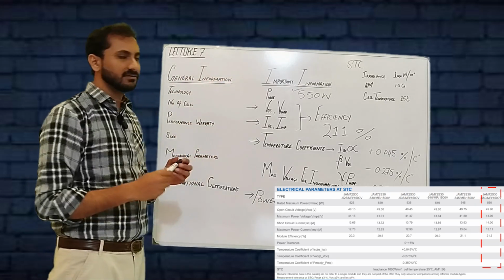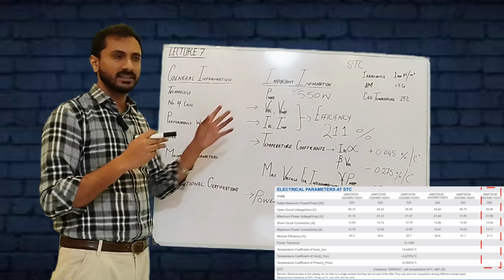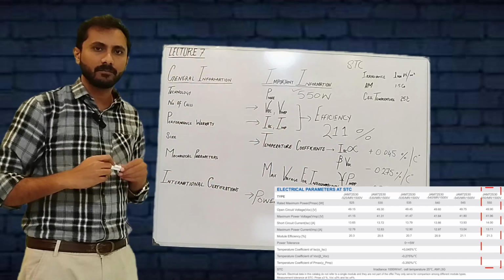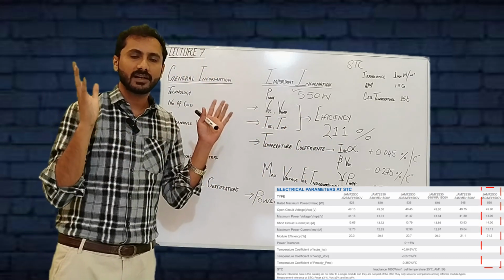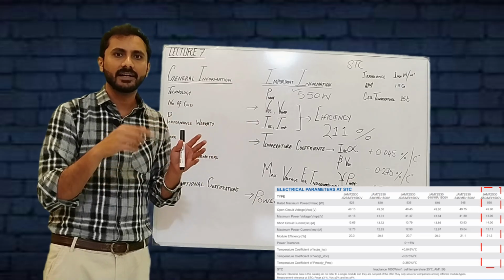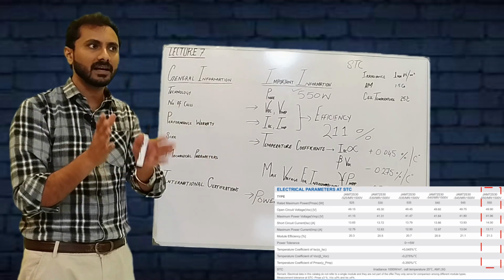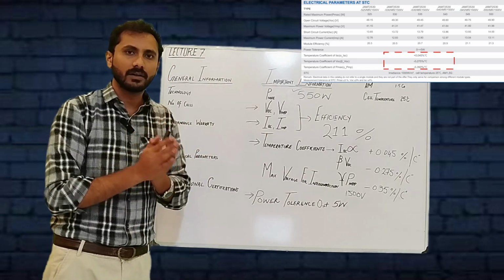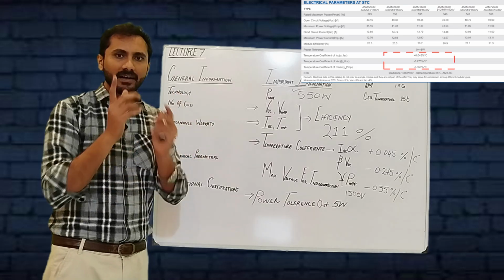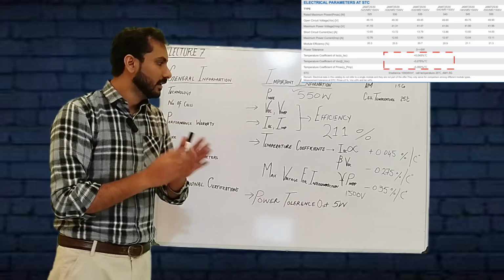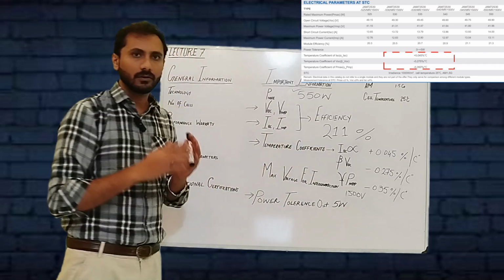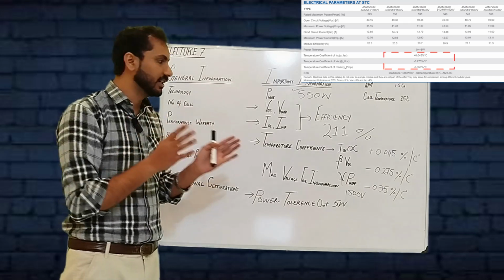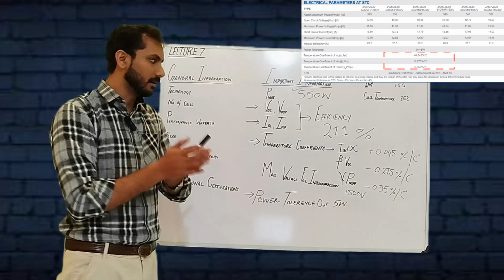When these STC conditions are met and all of the parameters displayed in the datasheet occur, the efficiency of the solar panel will be 21.1%. This means that all of the energy coming onto the solar panel will be converted at the rate of 21.1% into efficient solar output. The temperature coefficients are for the current, voltage, and power. When a 1 degree temperature change happens, the current will change by 0.05% per degree centigrade. The voltage, VOC, the open circuit voltage, will change by 0.275% per degree centigrade.